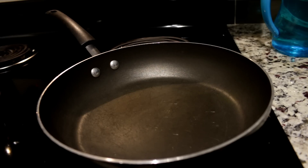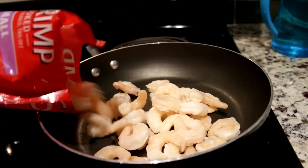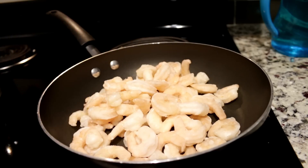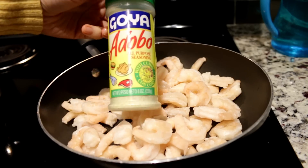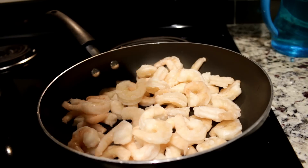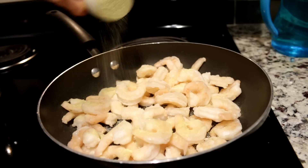While you're boiling your water, you're going to want to cook your shrimp. These are already technically cooked, so I'm just going to season them and warm them up. You can probably just let them thaw out. I'm going to do the entire bag — this is about 12 ounces. I'm going to season it with adobo seasoning; you can do whatever seasoning you want. I'll heat it up on medium heat.